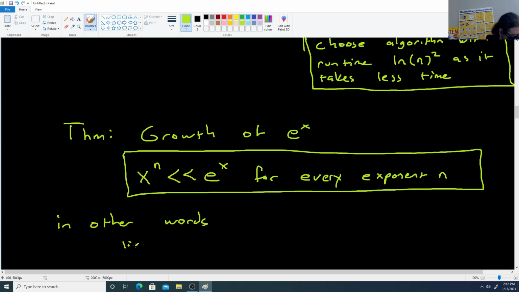So we could say, in other words, if we compare the limit as x goes to infinity of e to the x over x to the n, e to the x grows faster, so this is going to equal infinity for all n. So it doesn't matter what power, if you put 100 in there, or 200, or 1,000. So yeah, you're looking at like x to the millionth. e to the x eventually grows faster than all of them. All right, so that's going to do it for section 4.5.